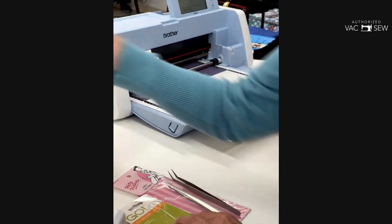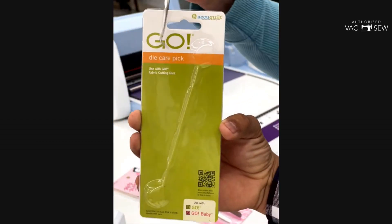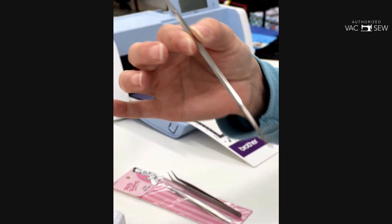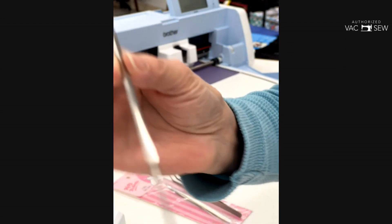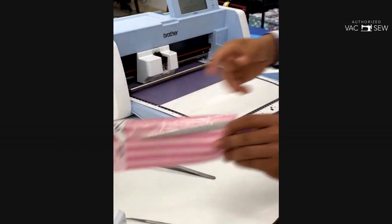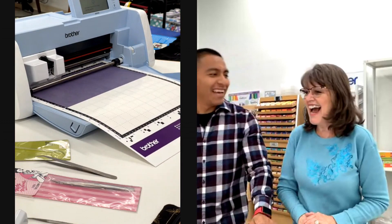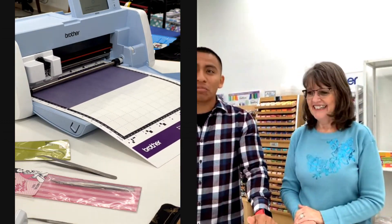Here's the tool close-up. It looks like something that could be dangerous — and it is very sharp — but it will get right in there into those little tiny pieces you need to pick out. And then we have some tweezers as well. Tweezers are good too, because if you don't have fingernails, you can use them to grab the pieces. These are some of the basic tools I use whenever I'm making shirts or any type of design with heat transfer — it just makes it easier to weed and pull instead of trying to dig your fingers in there.